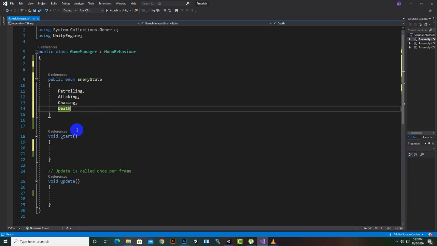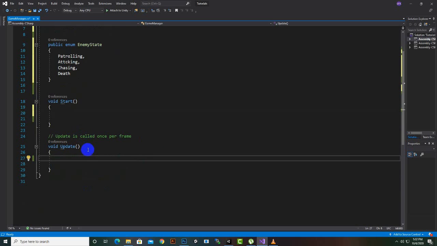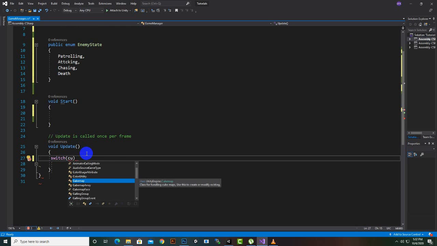So now if we want to instantiate these states in the void Update method, we will move to void Update, and here we can create a switch statement, and here we will say current state, sorry, we didn't initialize the current state.